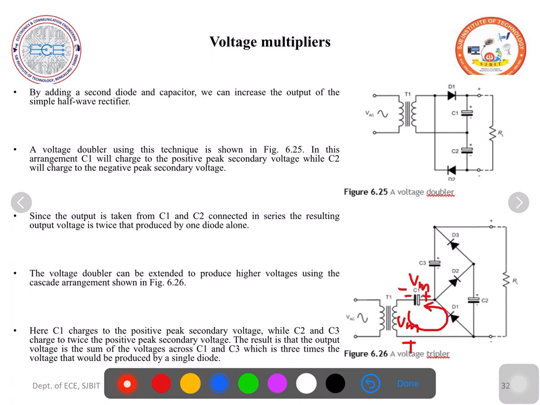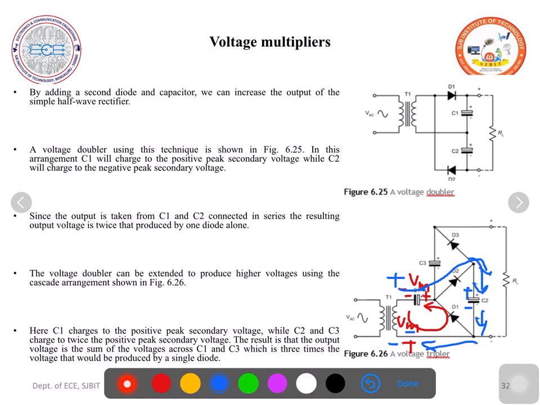During the positive half cycle, this becomes positive, this becomes negative. The current flow is through D2, C2 back to this. So the current reaches the upper plate of the capacitor C2 in the beginning, so this terminal becomes positive, this terminal will become negative. To what voltage will C2 get charged? Here is Vm, here is Vm.